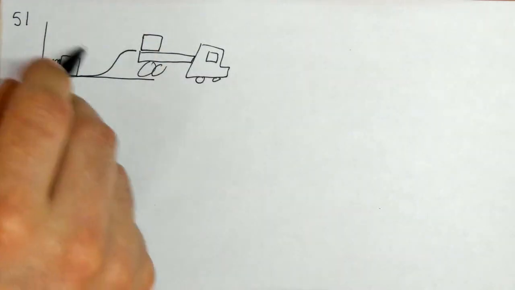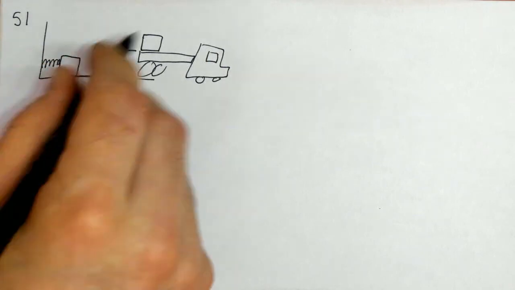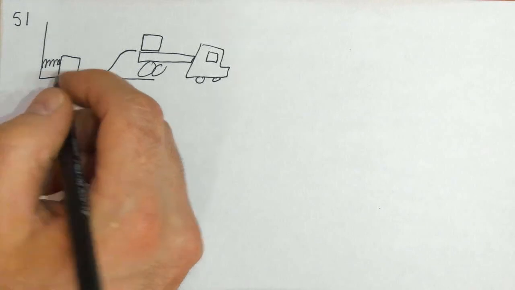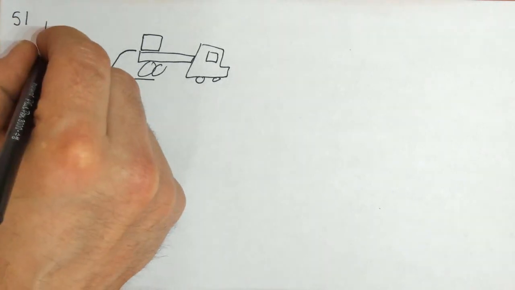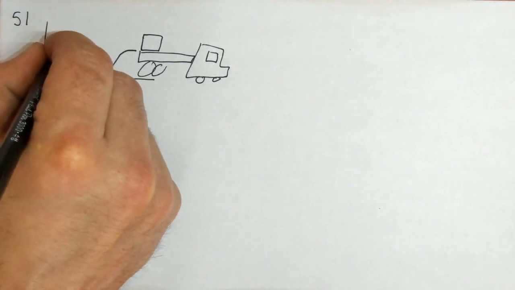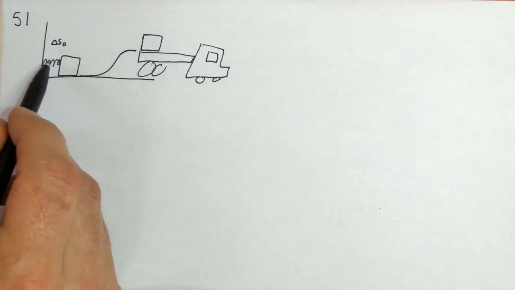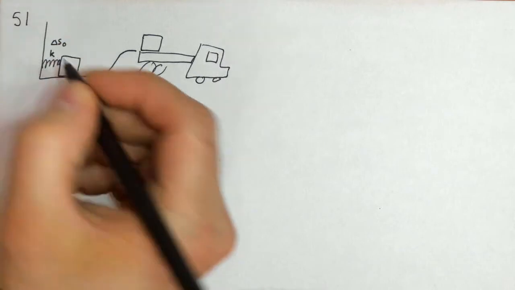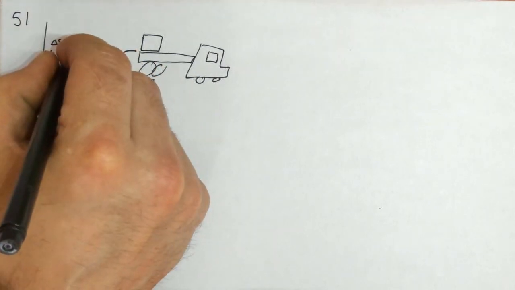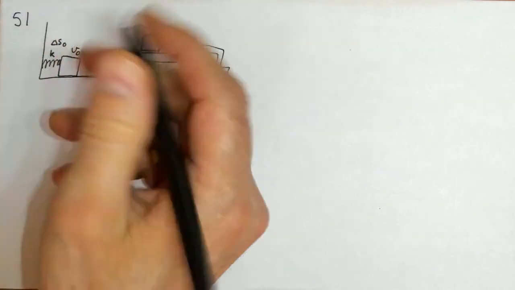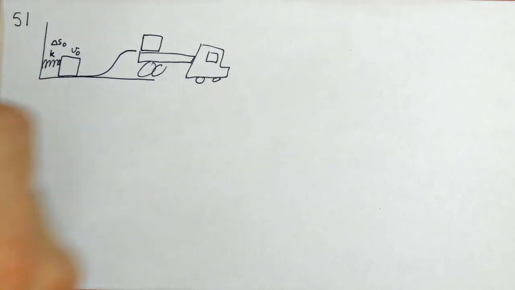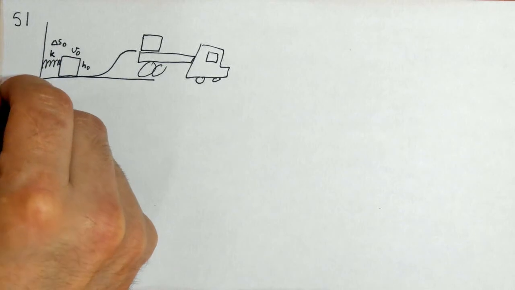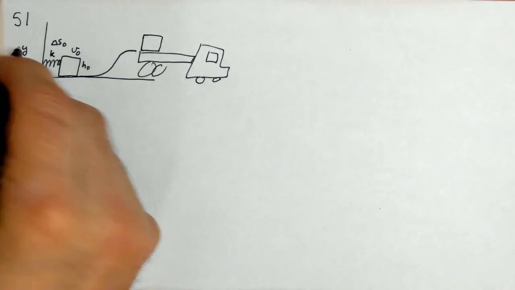And so we need to define some things in our system for these two states, this first state and the second state. So in this first state, we're going to have a delta S0. That's going to be the initial stretch of the spring. The spring has a spring constant k, and the box is at rest, but we'll just define a v0 for it. And it's at some height we'll call an h0. We'll go ahead and choose the ground to be our reference point for y.